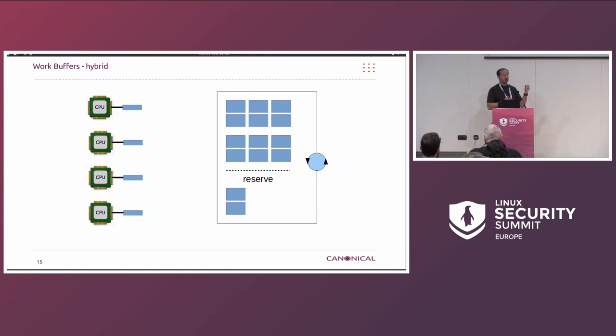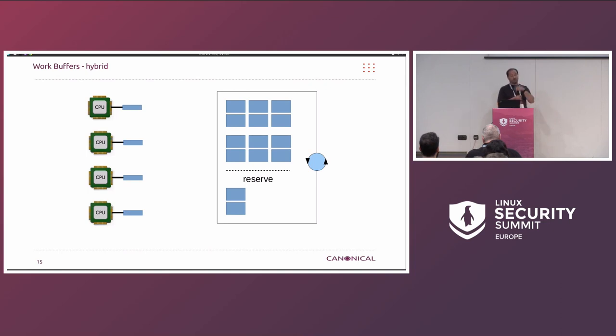So we have a queue. It's a small queue, essentially just a list on a per CPU basis. And then we still have the reserve. So when we go to get a buffer, we get it, we put it back, that's fine. If we need to start optimizing something, and we know we're going to use multiple buffer requests, we can put it back on the queue if we can't hold it. And so we'll get it back from the queue. So we check the queue first. It's a very small window, so it's good for a critical section, so it's good for preempt real time.